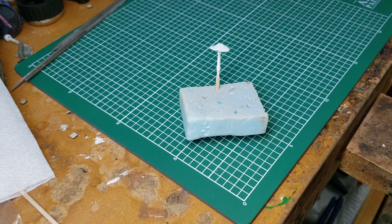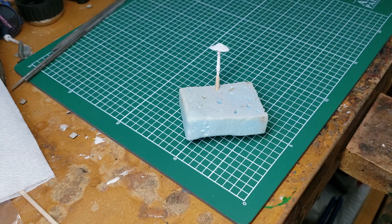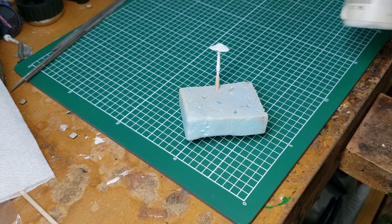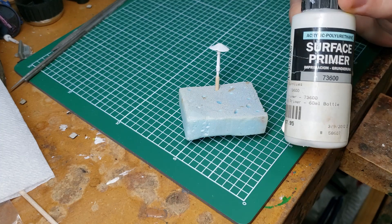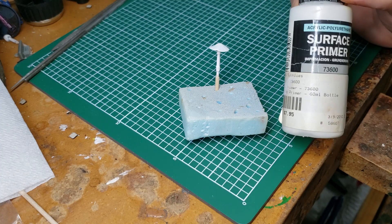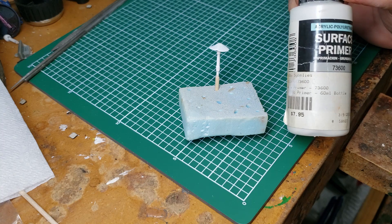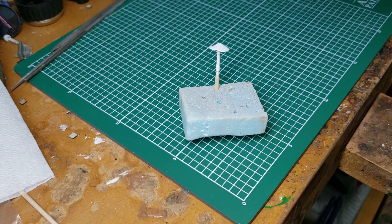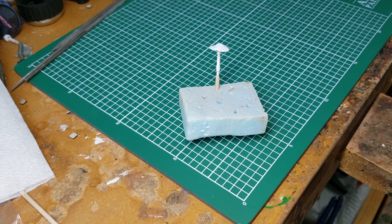On the painting, I start with a simple white primer. You can spray this on if you want, but you're going to be wasting a ton of paint. I use this airbrush primer produced by Vallejo. It's a little thin — it takes a couple of coats if you're going to paint it on. It works great as an airbrushing primer, but I kind of like that it's a little thin, because it doesn't always give you a perfect coat. And since few things in nature are perfect, I find that works very well.